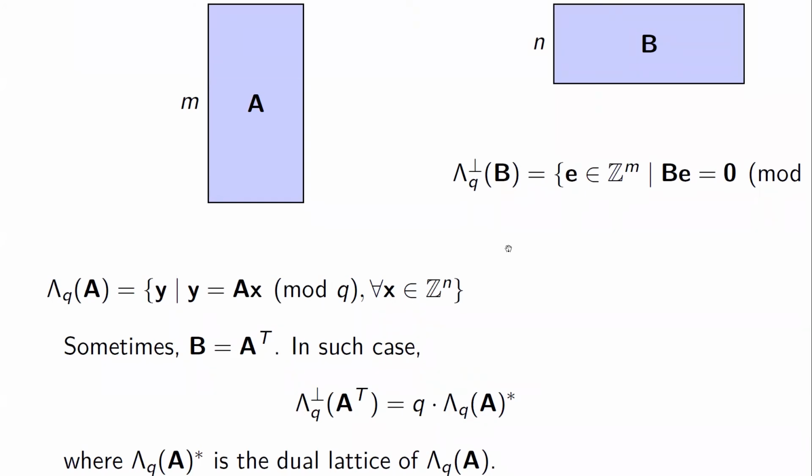And the second lattice we call the kernel lattice. It's the set of all the points E such that B times E equals 0 modulo Q. It's the set of all the E which makes BE equal to 0. Clearly, we also have to include the information of the Q into the basis of this lattice. And there are explicit ways for constructing the basis for lambda A, and the lambda orthogonal B here. And there are some relations of these two lattices. They are almost dual to each other up to a constant. Okay, so we will refer to them as either the column or image lattice or the kernel lattice on the right hand side. And in the follow-up attacks, we're going to use some alternatives.